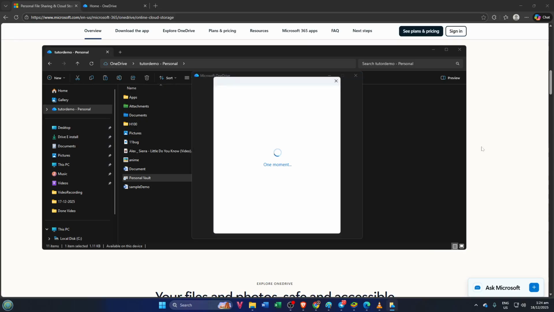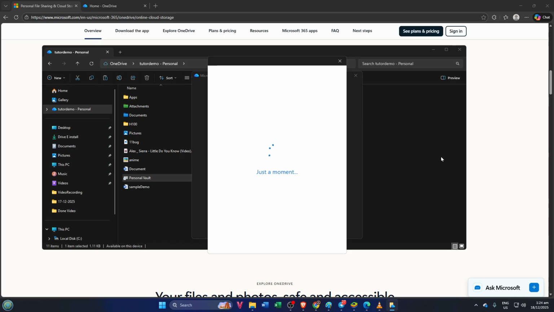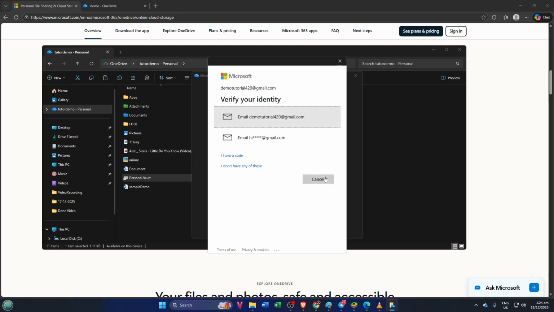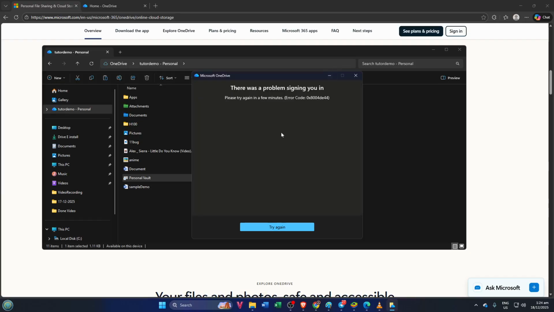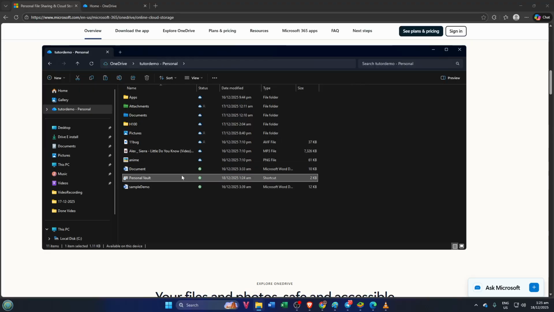Sometimes the system might take a few moments to fully lock the vault, especially if you just accessed it, so don't panic if you see a spinning icon for a second or two. Also, don't worry if you accidentally close the window without locking the vault. OneDrive will automatically lock Personal Vault after a period of inactivity, but it's always best to lock it manually if you want immediate security. And that's really all there is to it. Locking your personal vault is quick, easy, and a great way to strengthen your privacy on OneDrive.